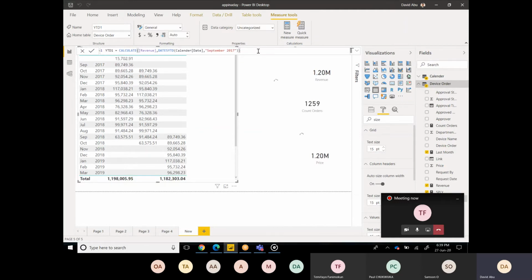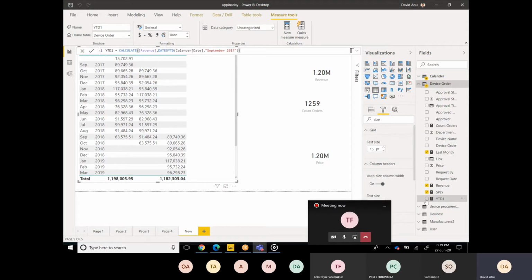Okay, so now I want to bring in the data. I want to bring it in to be sure of our year-end date. So I come here and bring it in. Normally it's supposed to give us the year-end date, don't calculate it. See it, September, it calculates it and gives us 89, because that is the first month of the year for us in this business.